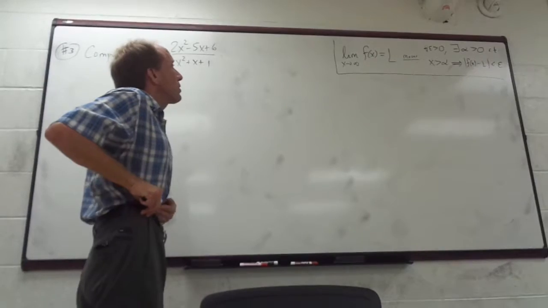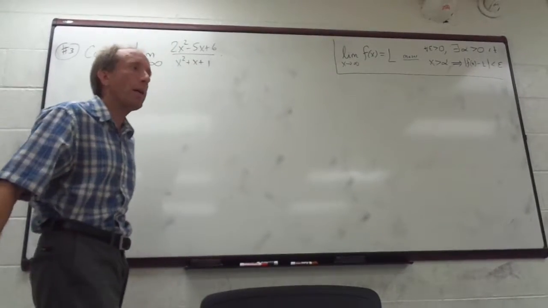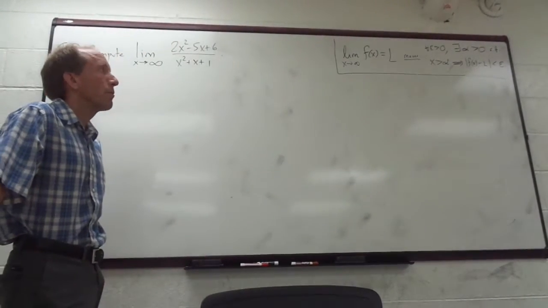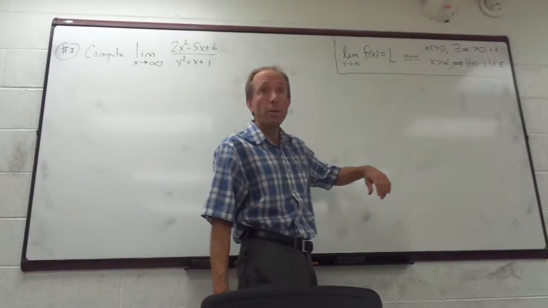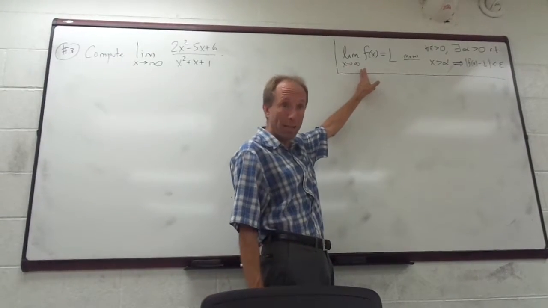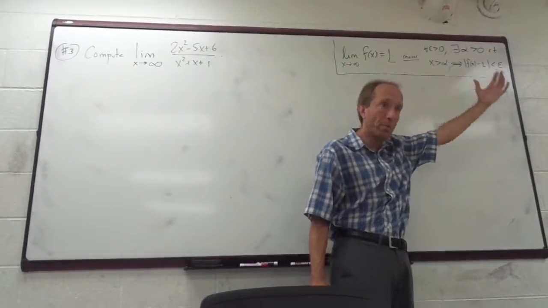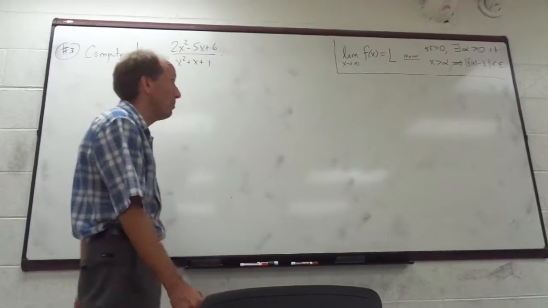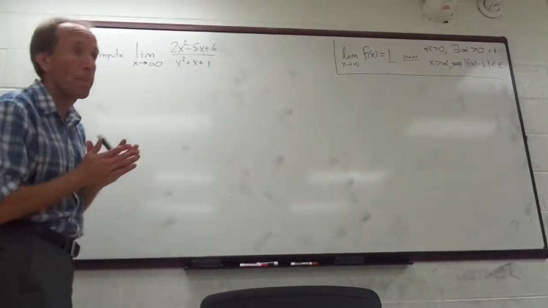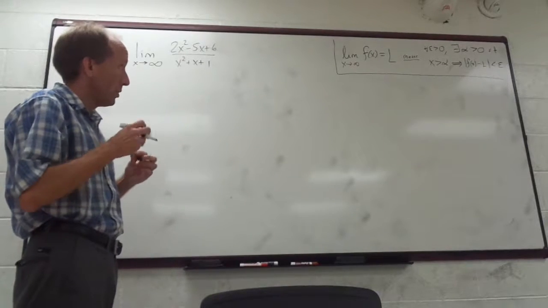So that's the definition we're going to work from. We really don't have anything other than a definition. Remember, guys, we don't have limit theorems for x approaching infinity, at least not yet. And at some point we could prove those things and then we can use it. But for now, this is all we have. Okay.